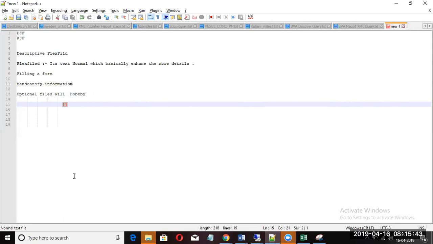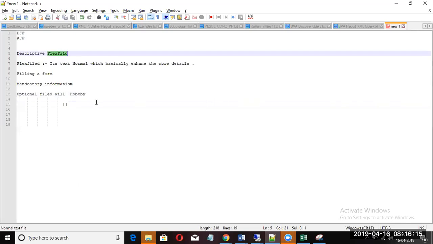So you can see in the whole main form, only this symbol will be available. It will hardly occupy minimum space in the main form. Once you click on it, a new window, sort of a stack canvas, will open, where you can enter all the additional information, or some mandatory information also, if you think from your organization's perspective, okay. That sort of field is called a flex field, okay.